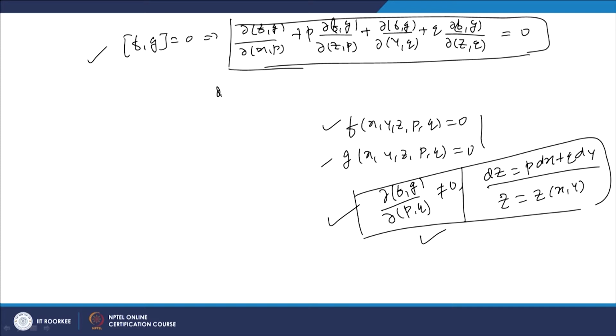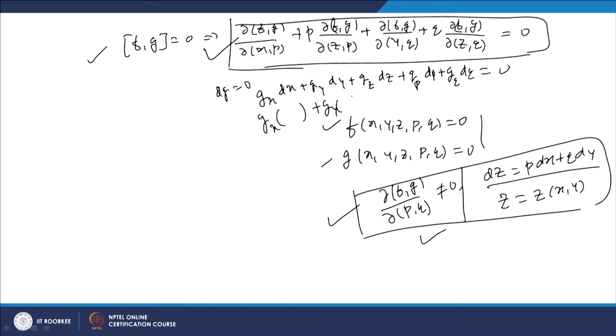Here we can write that dg is equal to 0, or we can say that gx dx plus gy dy plus gz dz plus gp dp plus gq dq is equal to 0. So when you expand this, you can write gx into this plus gy into this plus gz into this, and gp equal to, and this expression you can get from this. In fact, if you look at the coefficient of gx, what will it be? The coefficient of gx will be fp here, minus fp. So that is what we have written.